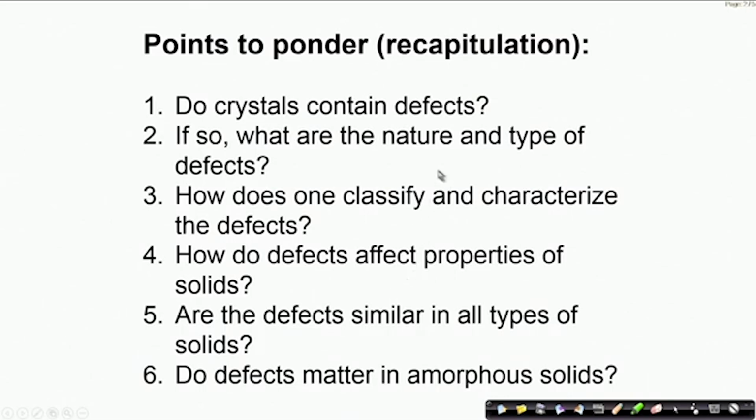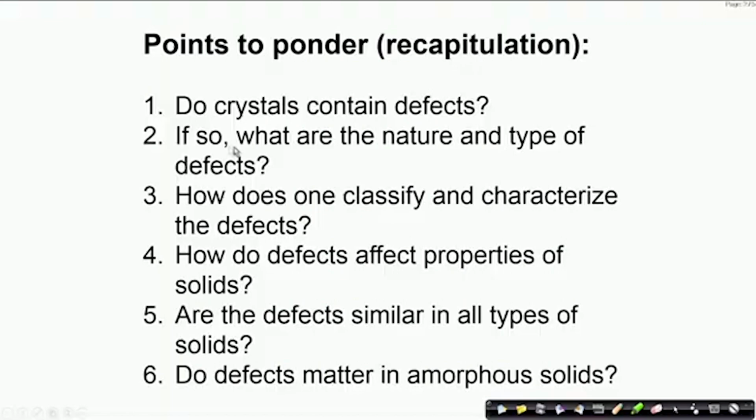First of all, we do realize that crystals, when we describe them from an ideal point of view, tend to give us an impression as if they are all defect free, but in reality all real crystals will carry defects. And one of the reasons I attributed already is that having a certain density of point defects actually increases the stability of the crystal. So every system in the universe tends to minimize its Gibbs energy, and one way of reducing that for crystalline solids is to have a certain density of defects.